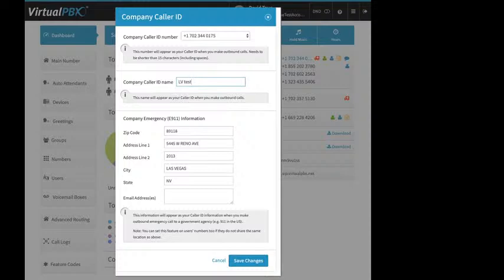Not every carrier supports CNAME, so if your call happens to go through one of those carriers, your CNAME information will not make it to your destination. Usually, any carrier you've probably heard of, big name-wise, like AT&T, Verizon, etc., they all support CNAME, at least at some level. It's the small regional carriers that may or may not. That's usually where it breaks down.